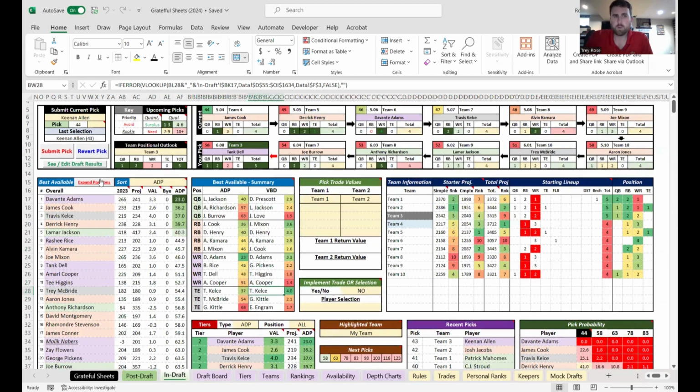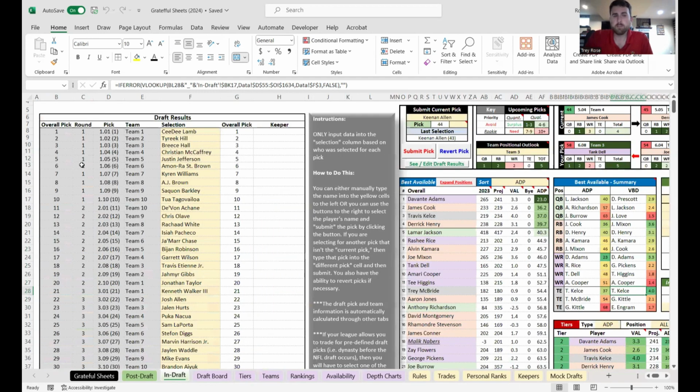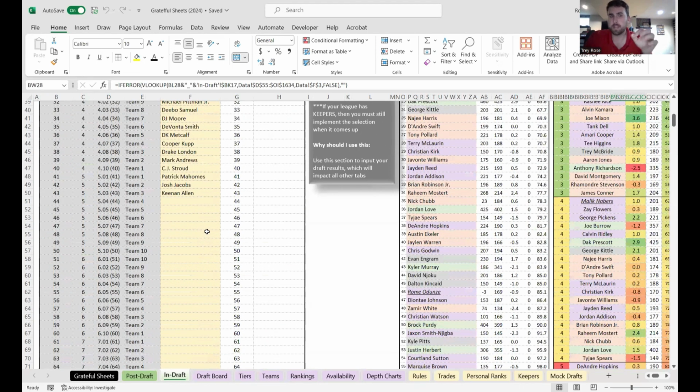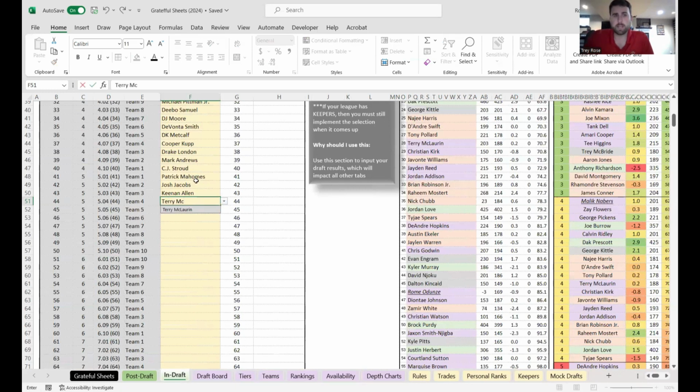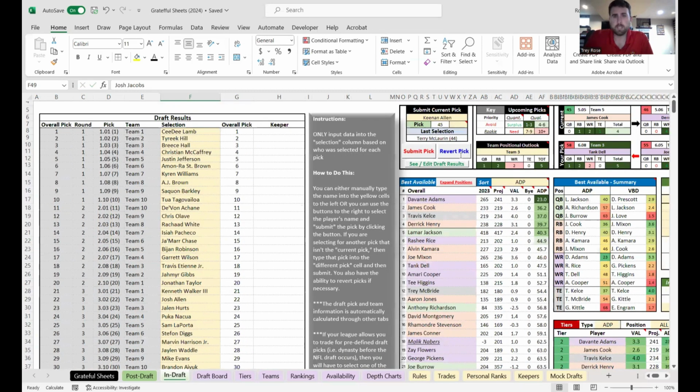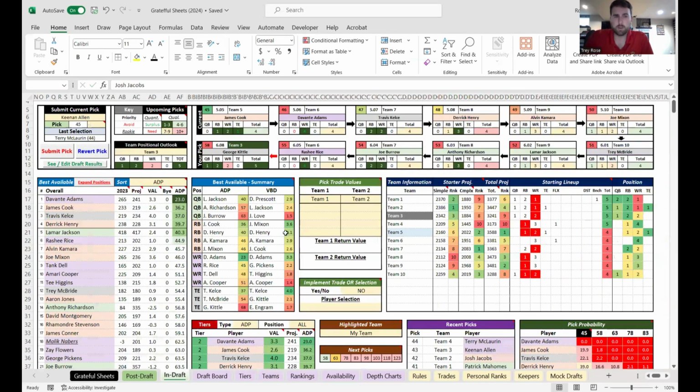Before I move on, I did miss one thing up here. You have the ability to also revert the last pick. You also have the ability to click this see and edit draft results, and it will show you the draft board, where all of those picks, those buttons of submit pick, are going into that next slot. You have the ability to go in here and implement the picks directly. So if you wanted to take Terry McLaurin here, it's as simple as typing in that name right there, and then it will change everything accordingly up top. You can then click this, and it will then hide all of the rest of that information as well.